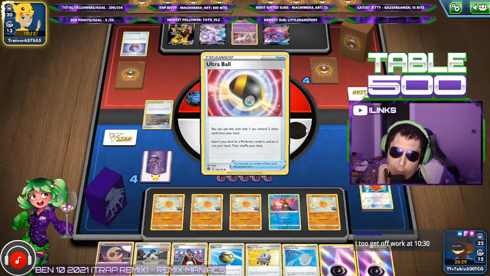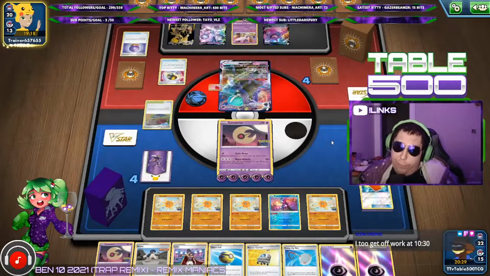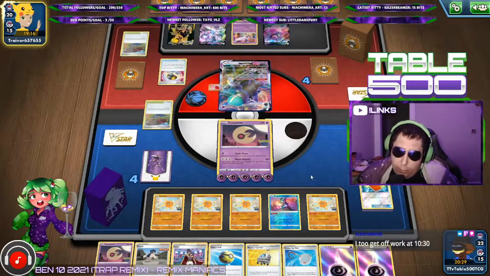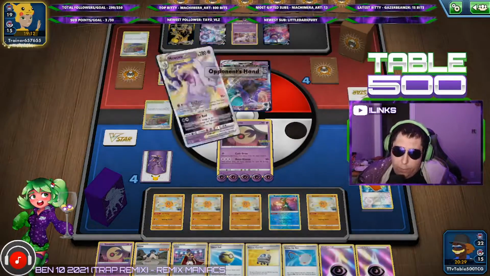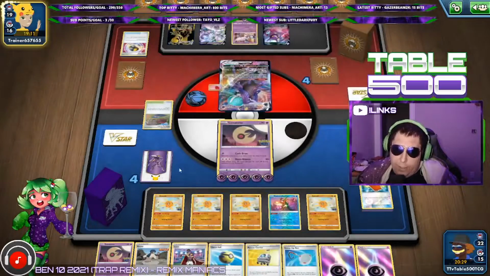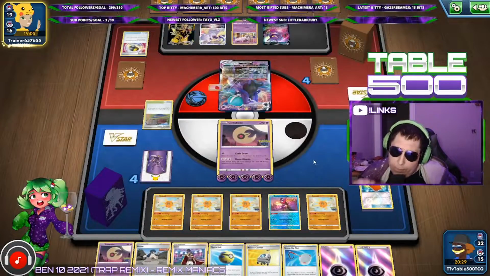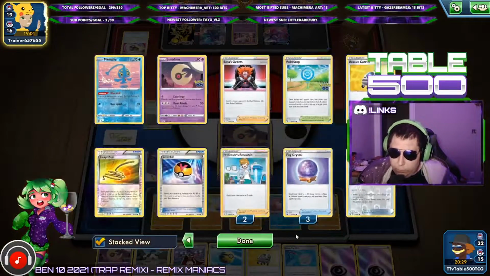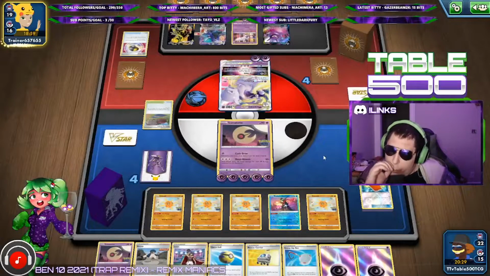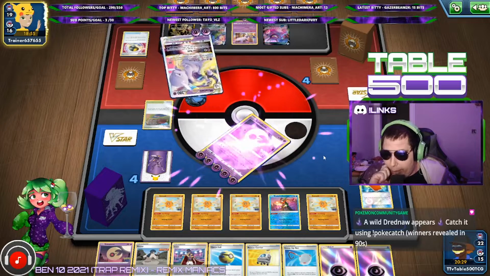Alright, so it looks like we are going to max out at 210 damage, or 240 going into this upcoming turn, unless I hit another Scoop Up Net. Alright, they do get the V. Yeah, so I'll be at 5 in the discard pile. I want to make it 6 probably.